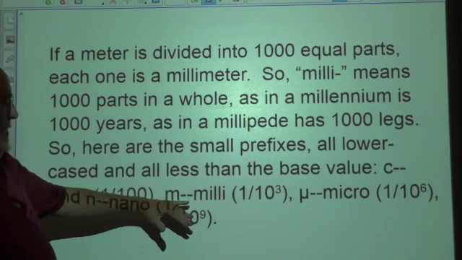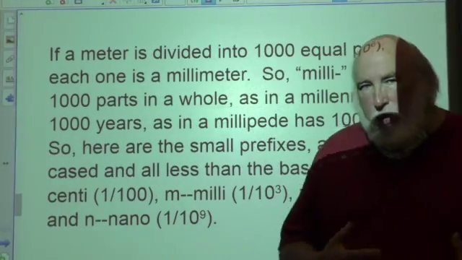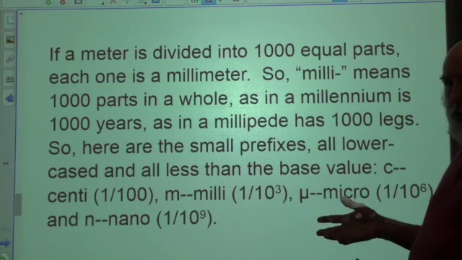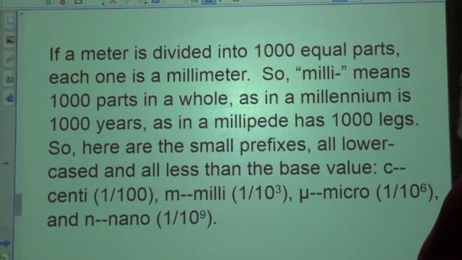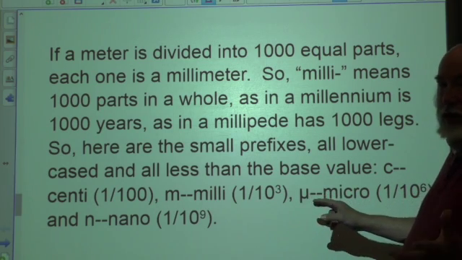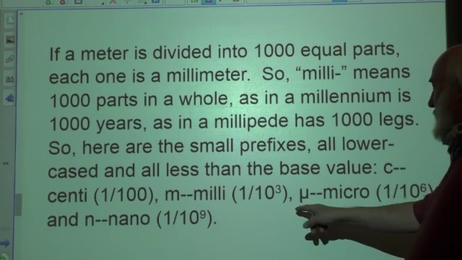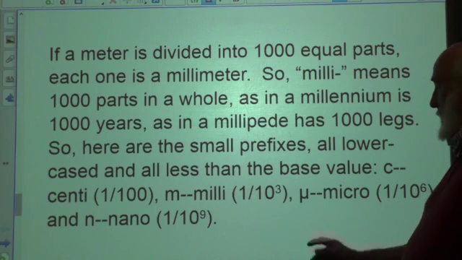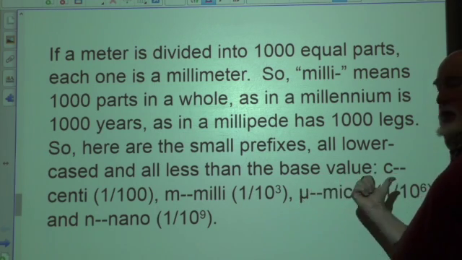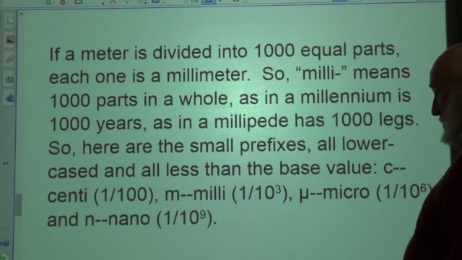Now we already have a lowercase m, so here comes micro, which means there's 1,000,000 parts in one, 1,000,000 micrometers in one, or micrometers as some people say. So we use the Greek letter mu. It's like a kitty made this up. Meow. It's basically a U with a tail in front. Imagine the cat walking to the right, with the tail behind it. I don't know if that helps, but you'll see my drawings as we go through this.